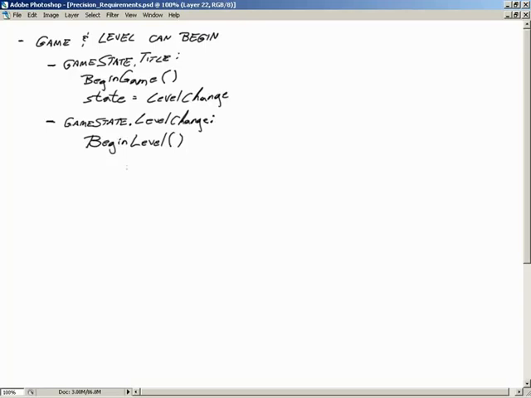So we'll call on begin level, like Logan just said, and we'll take that state and set it to playing so that next time through, the playing section is going to be handled. Very simple. So that's the whole game and level beginning, starting, and firing off, and we're now in there playing. At this point we can finish our level change screen, because at the moment it just shows the word num in square brackets for how many enemies and how many cells we're going to have in the upcoming level. So we can go ahead and finish that off.